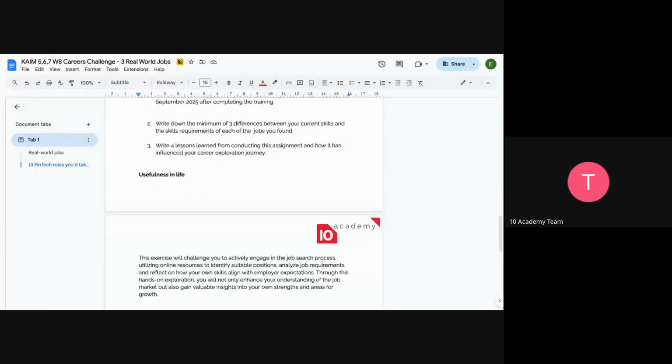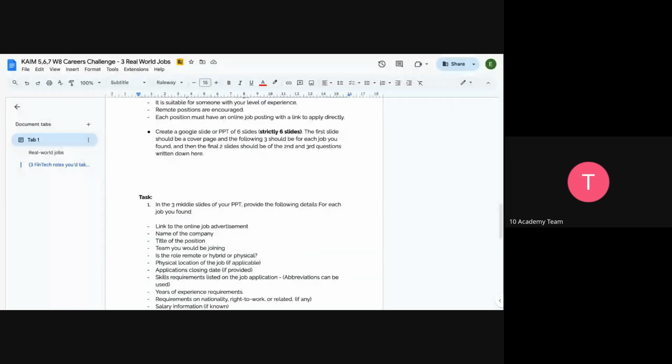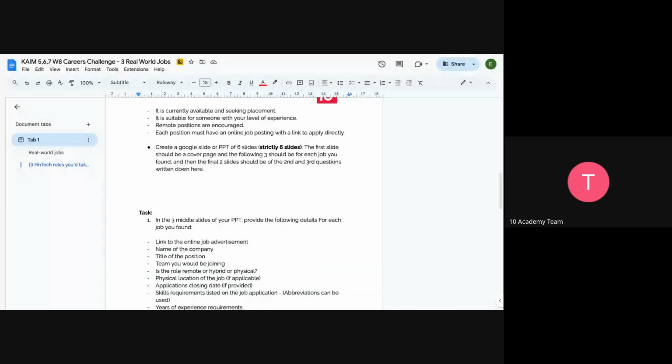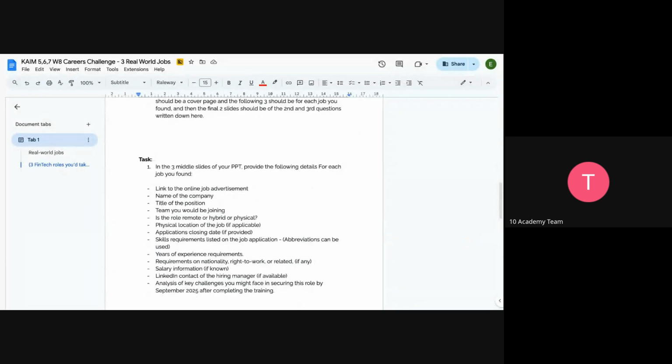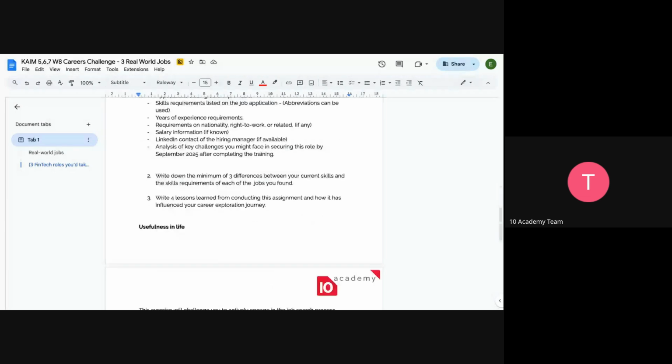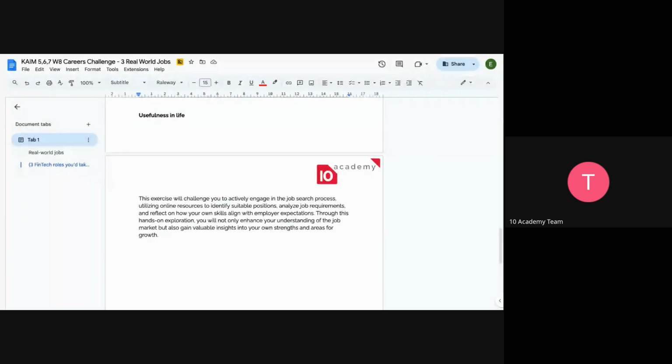So basically, that's what we have. It's not gonna be so difficult. This is gonna help you even to secure jobs and everything. So how is this useful? Of course, the exercise will challenge you to actively engage in the job search process, utilizing online resources to identify suitable positions, analyze job requirements, and reflect on how your own skills align with the employer expectations.